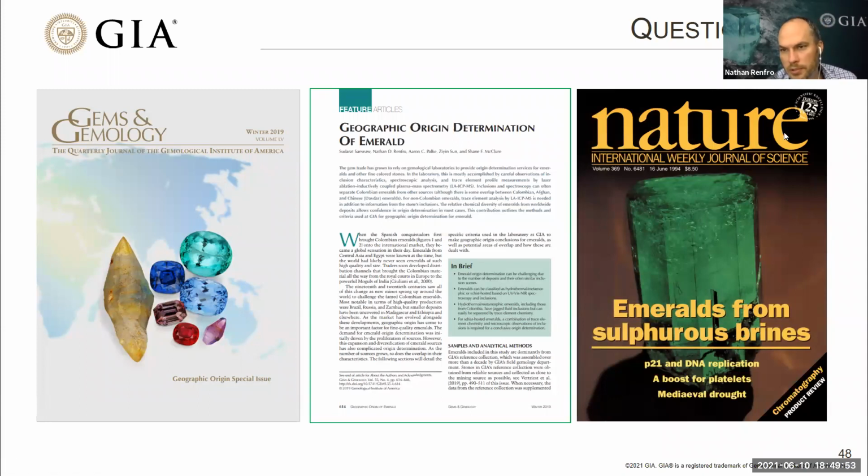Another resource that I think is a really important paper was written by one of our GIA staff members, the curator of our museum, Terry Ottaway, and that article was in the journal Nature in June 1994. You should be able to look that up online as well, and it gives you a nice story about the geologic conditions of Colombian emeralds. So with that, if there are any questions, I'd be glad to take those.